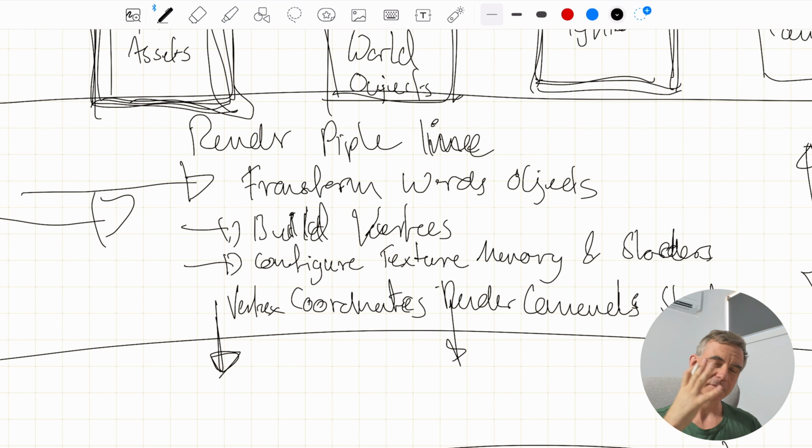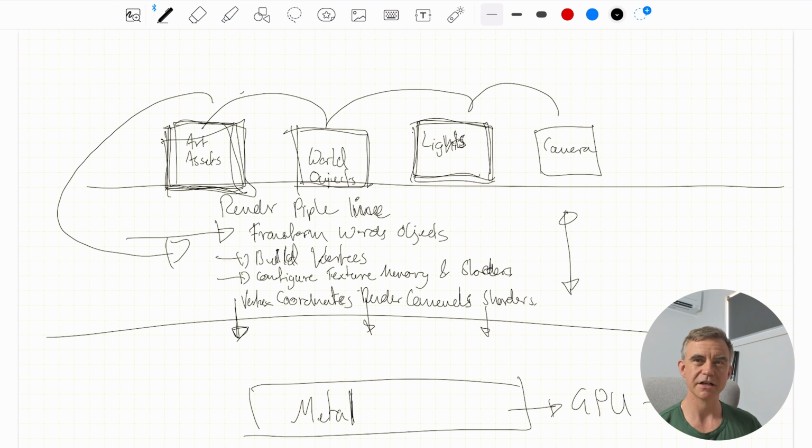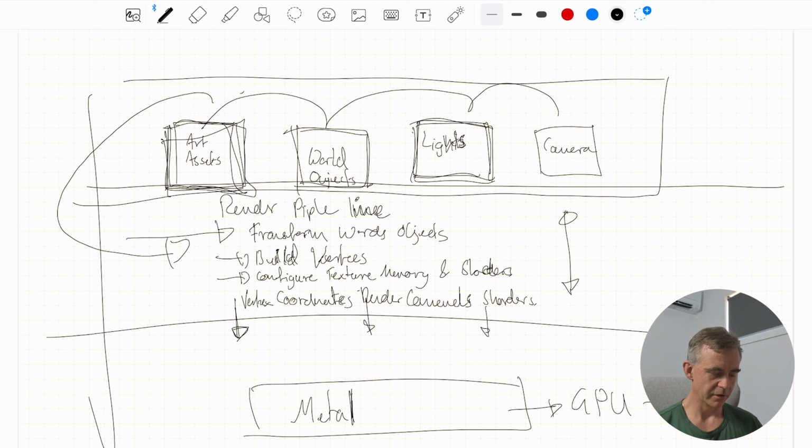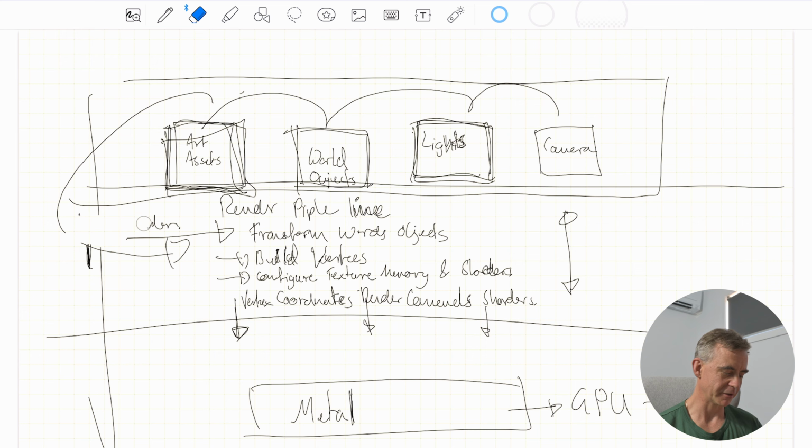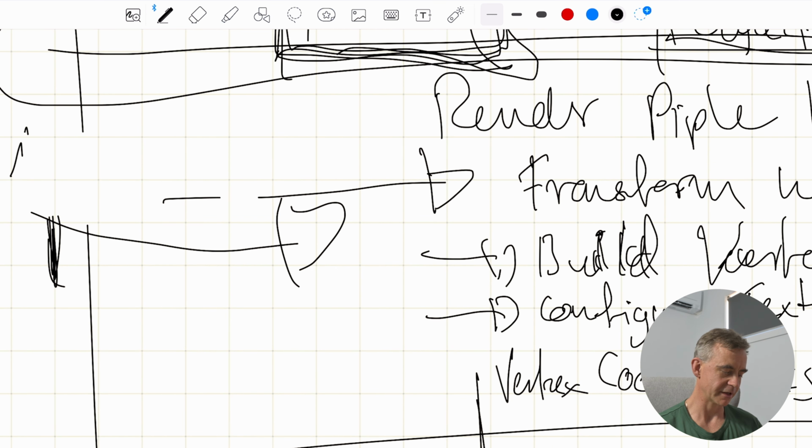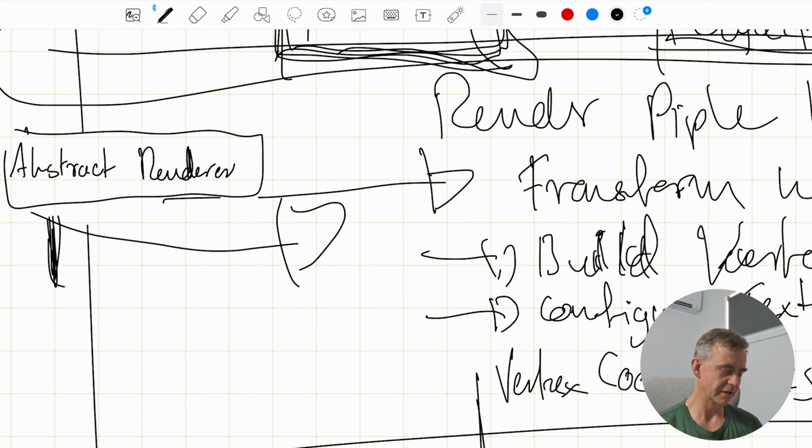Okay, so we're putting down on paper just some basic ideas on how to structure what things exist in our pipeline. Although these aren't necessarily linked to the render pipeline, these are independent. We could have an abstract renderer. Maybe I'll try to write that properly this time. Abstract render. So this is like abstraction.